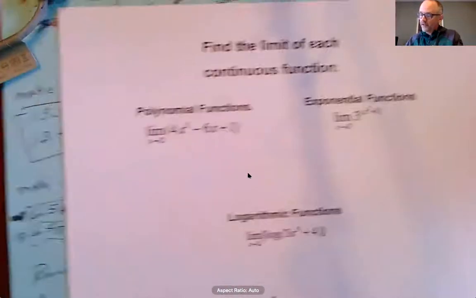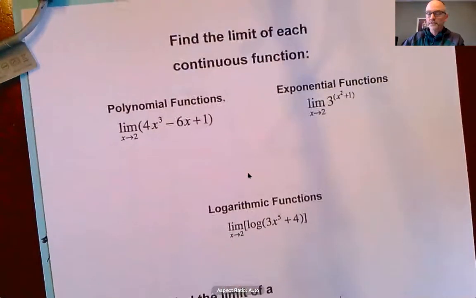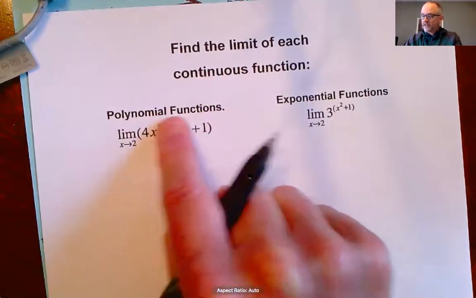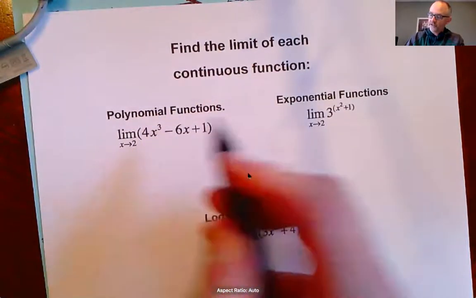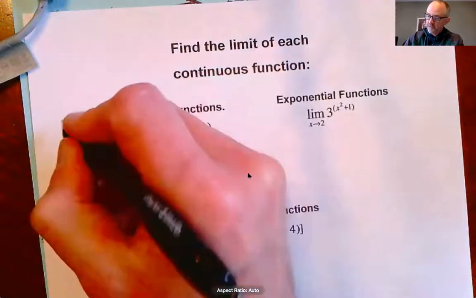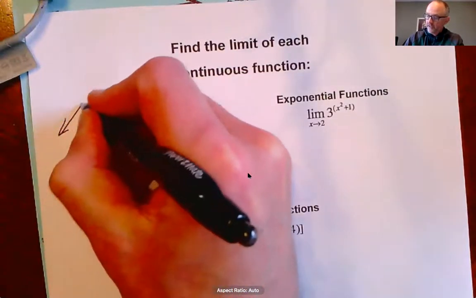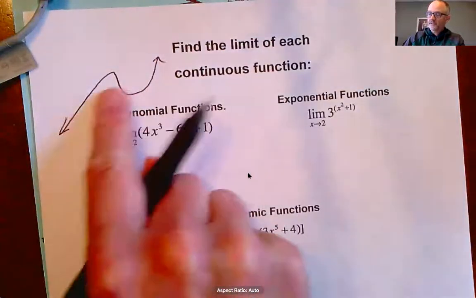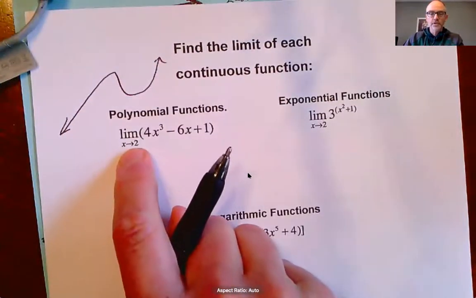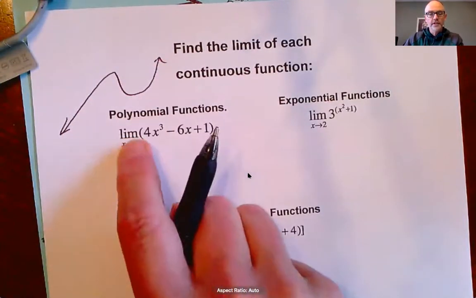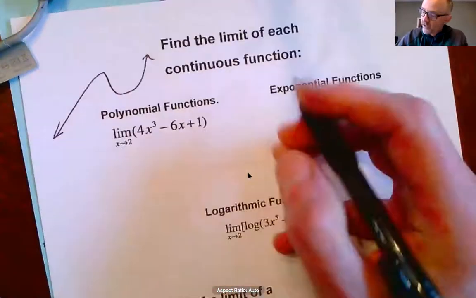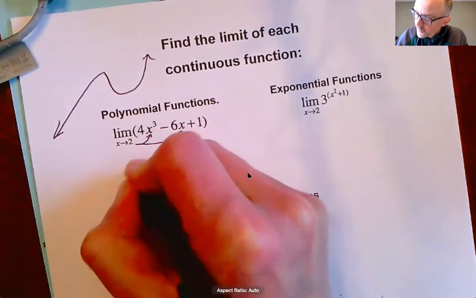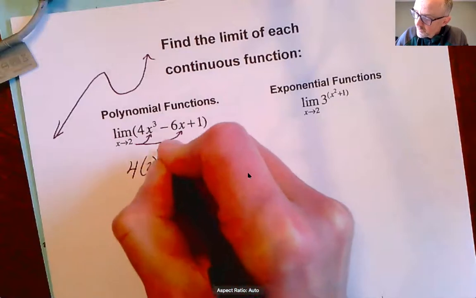All right, so if we look at these functions, find the limit of each continuous function. Because you're talking continuous functions, an x cubed function could do many different things. I mean, it can go up, turn once, and turn twice, it can do this. So because it's continuous, when you approach 2 from the left, from the right, you should get some point on this graph. So can we just simply do direct substitution?